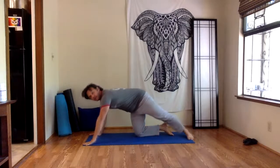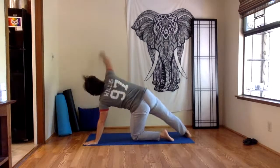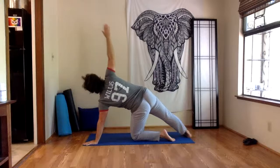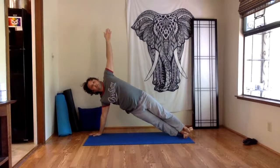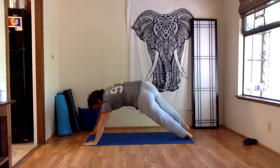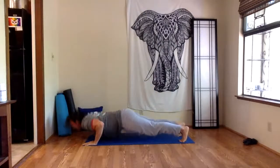And right knee down, opening up the left arm, side plank, and then come on down. Left knee down, right arm up, and come on down. And now take side plank with the feet together, or you can do kickstand, and then come on down, and if you'd like, add a push-up. And other side, side plank, and come on down, and if you like, add a push-up.